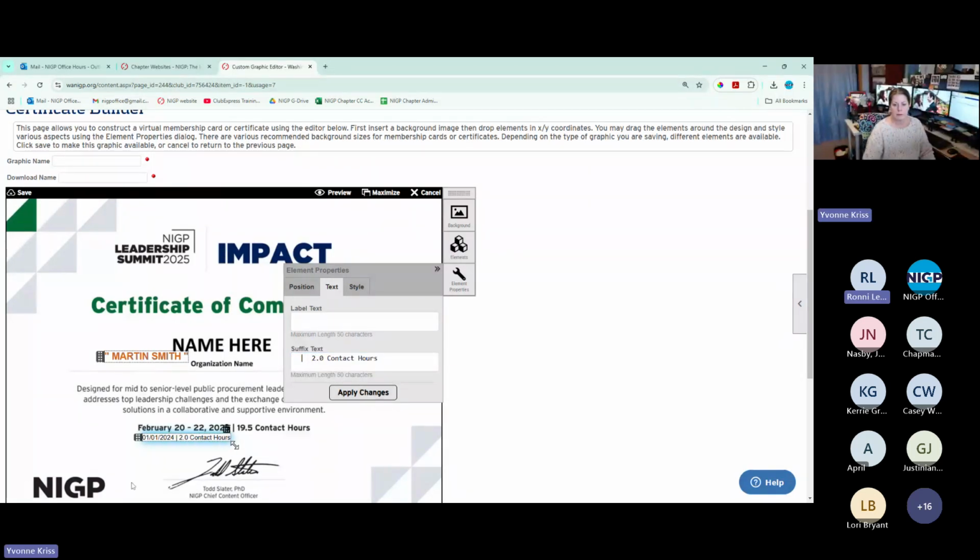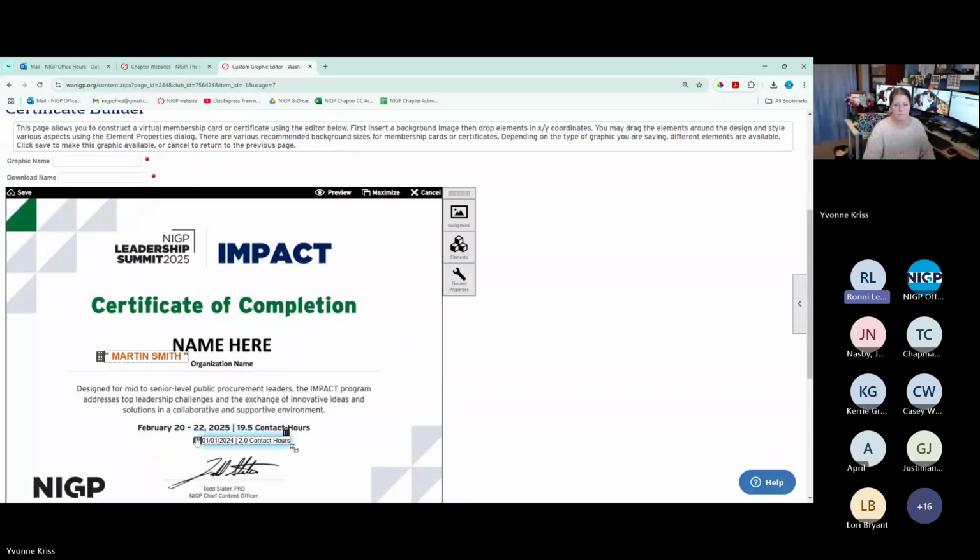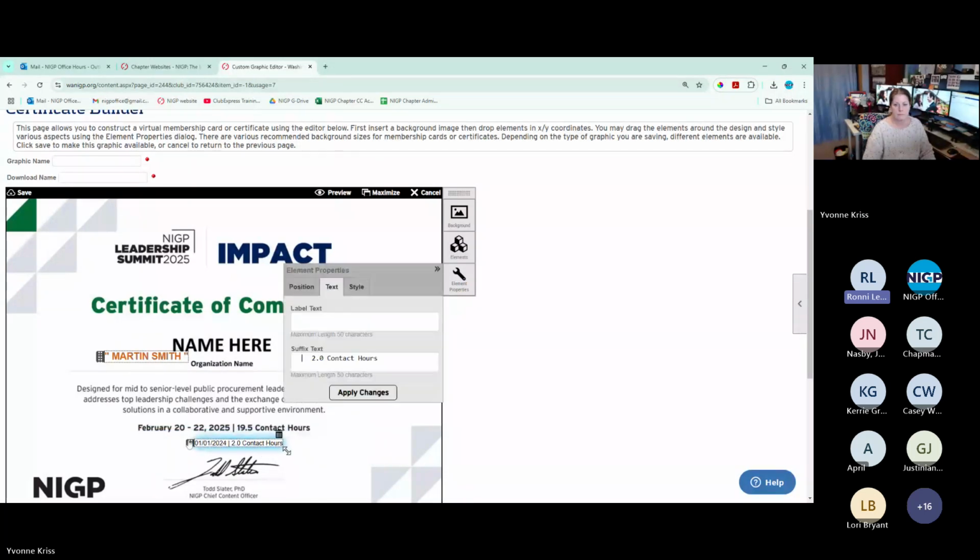So Yvonne, just so you know, the drop down that you show is not showing for us. It appears for you. It seems to be a common issue that we have, but just so you know, your drop down is not showing the options for us. So you don't see the element and you don't see the little pop-up? We see what you're showing, but when you add the name or the date or whatever, we're not necessarily seeing those drop down options.